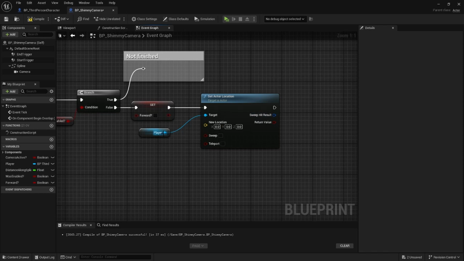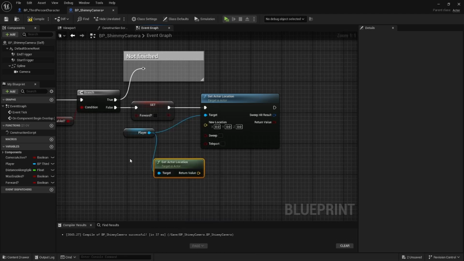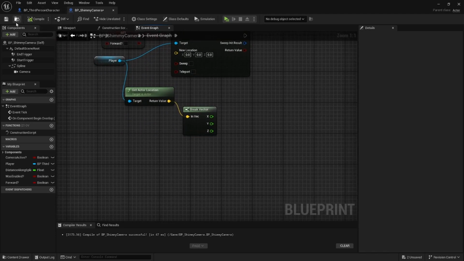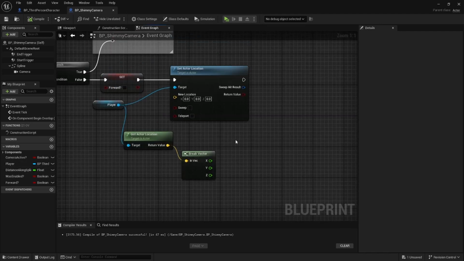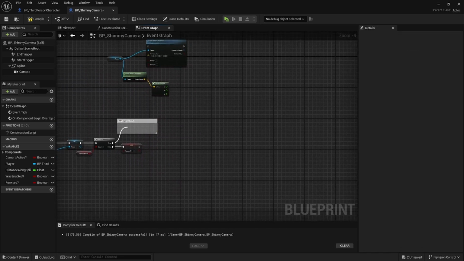So what I'm going to do is get actor location. Of course you don't have to do this, but it can help with adjustments later on. Now we're going to break the vector, because we don't want to change the height, we just want X and Y. That is what I want to change. Once again, it depends how this is performed. It could cause some issues, but for my purpose, you don't have to do this though. So no, let's not use this for now. Let's just continue on, and then if an issue arises, I will use it once again.